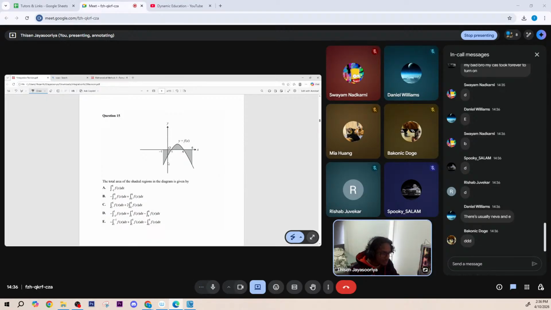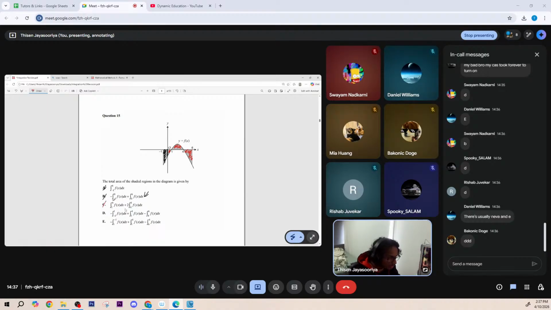So here, right? The answer is not A. A will find you the total signed area. The answer here isn't going to be B either, because the boundary isn't from 0, right? The boundary from 0 doesn't actually help you with anything. And this whole integral here, what it will do is it will make this area positive, but it won't consider the signed area from these parts over here, yeah? So we want to remember the signed area of the whole of these parts.